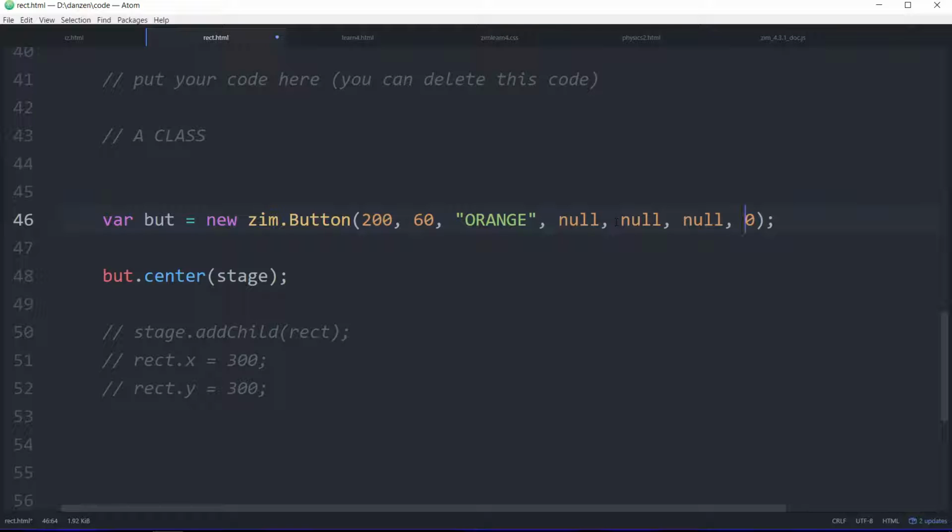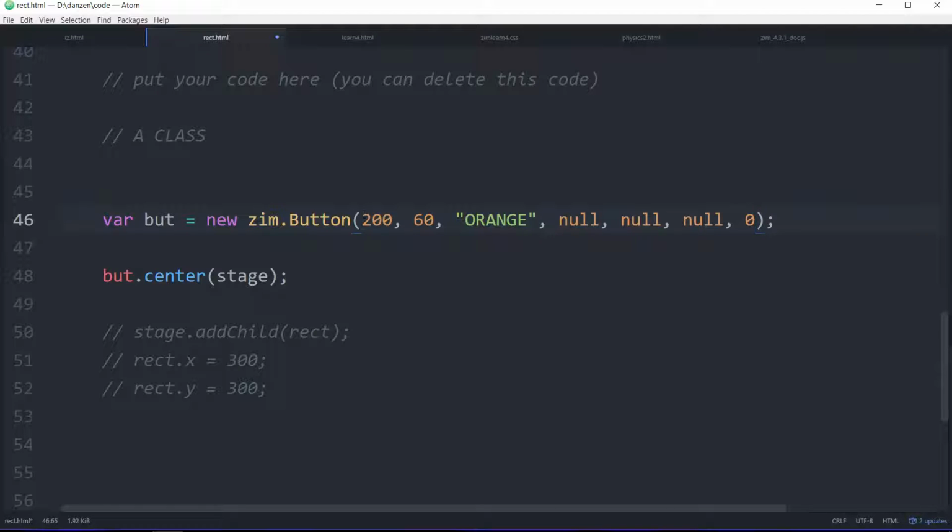Now what gives Zim power is all of its parameters. Almost every set of parameters like this, anytime that there's a lot of them, or even just a few, we give you 2 ways to access the parameters. So this is the traditional way that is usually done, where you would have to put in placeholder nulls to get to a distant parameter. But there's also the Zim Duo method, which was introduced in Zim 2, Zim Duo, and that is where we can pass in a single configuration object to our class.